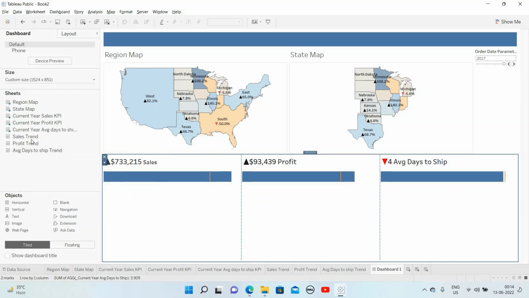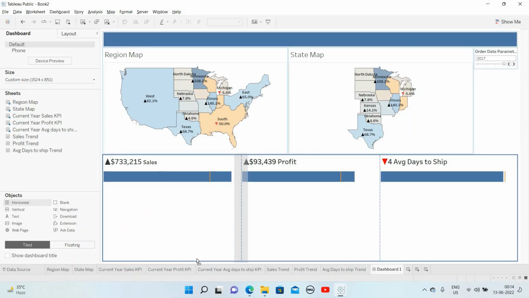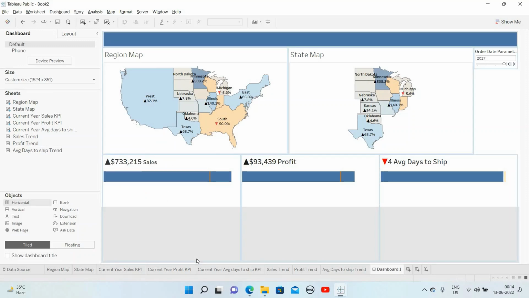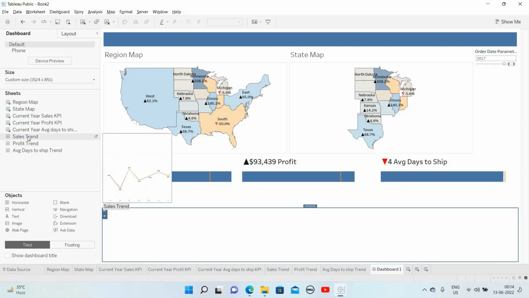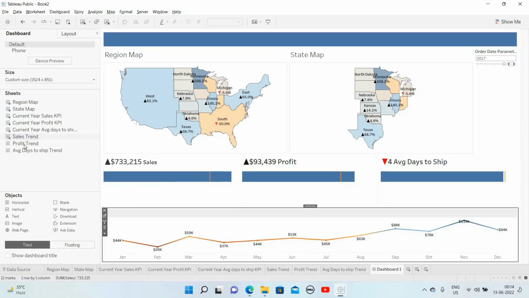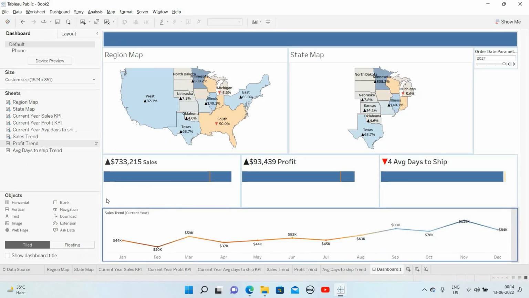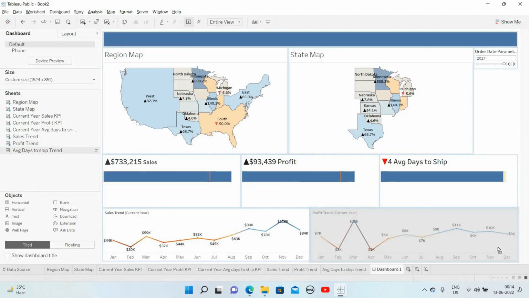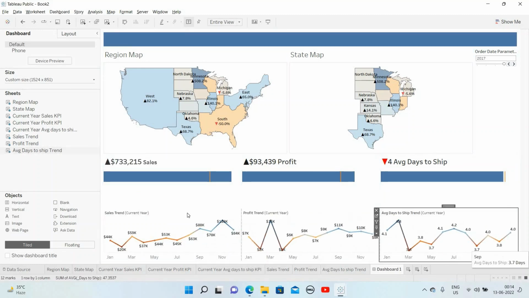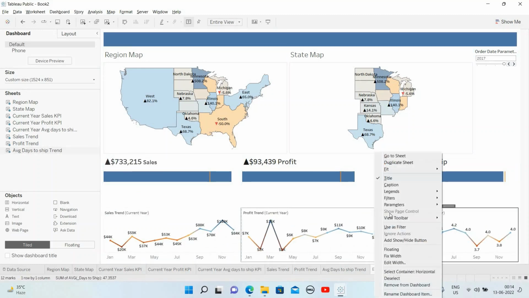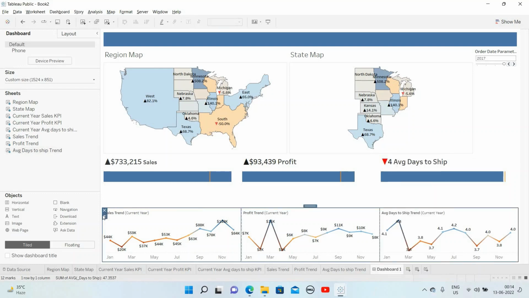So this is done. Now the trends, again select the horizontal object and right here sales trend, then comes the profit trend, then comes the average number of days trend, right? Select horizontal container and distribute content evenly. Perfect.